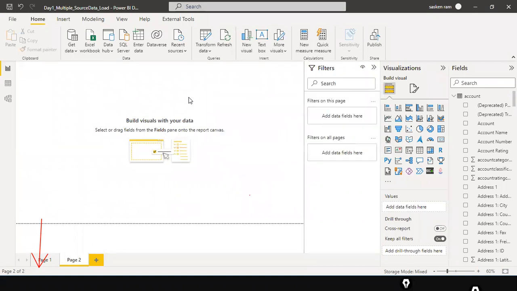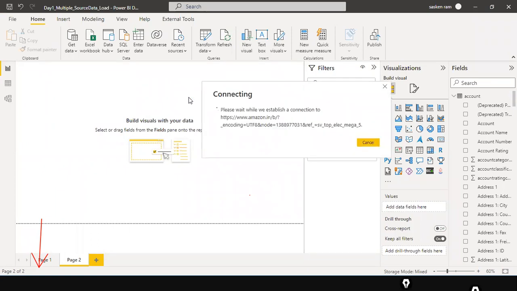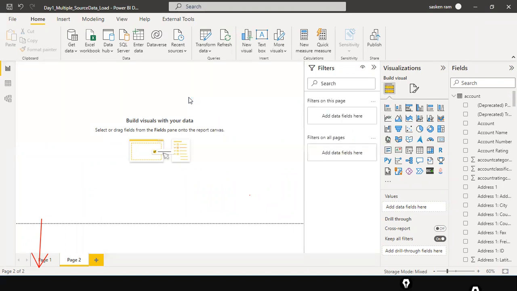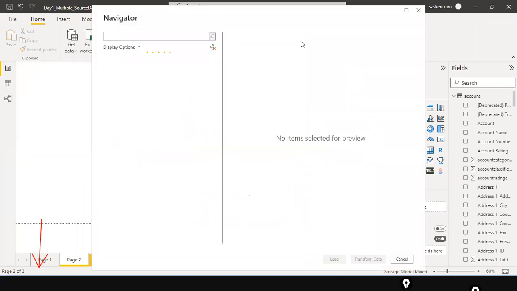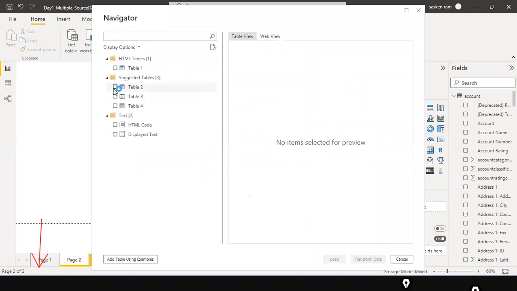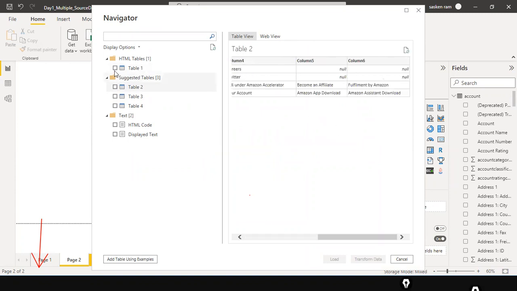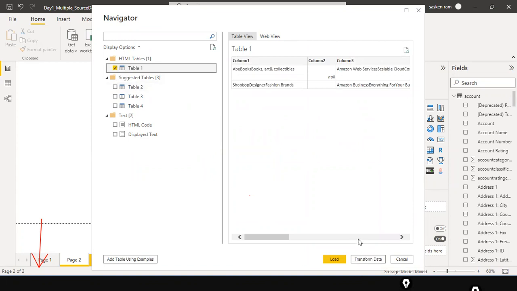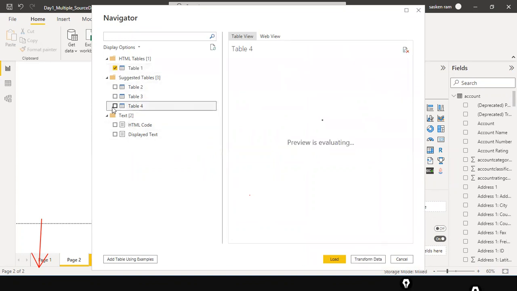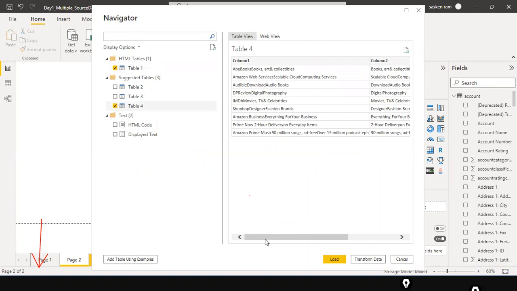Obviously, you need to have the net connection. Maybe if it is not showing it, maybe they have restricted on their website, right? Some security reasons. So let's see what is happening here. Yeah, I think they restricted it. Earlier we were able to do it. Web services. Now we can't. Column and books, articles, and Amazon Prime.